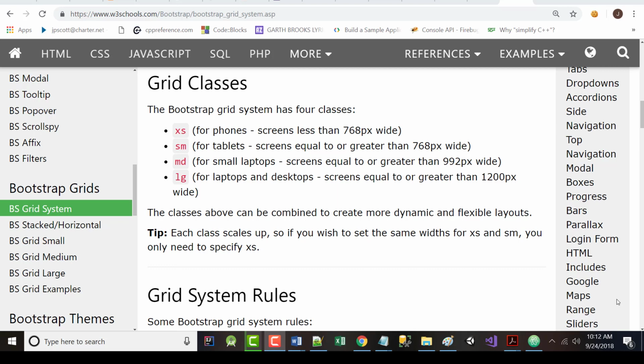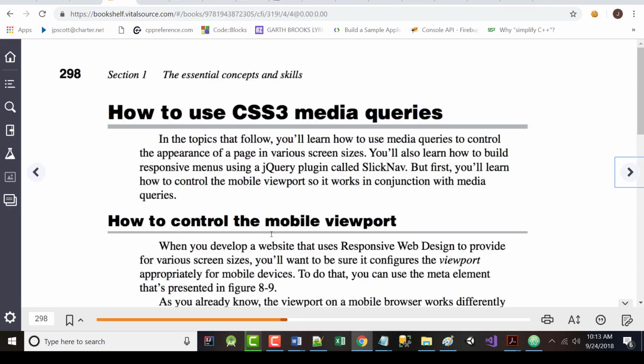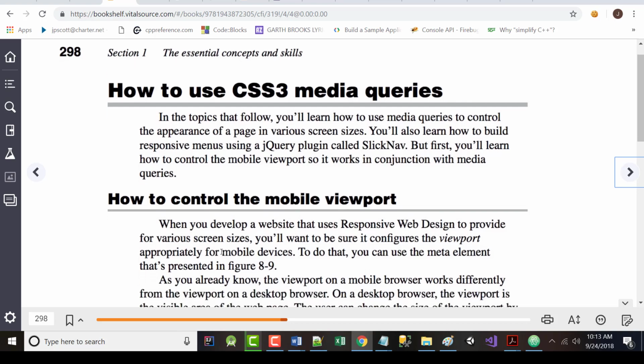So why am I telling you that? Because when you start to go in and look at media queries, you want to be able to say when your viewport reaches a certain size, you want it to change. All right. So in other words, as you shrink something down, you might want the font smaller. You might want something that's taking up 12 columns to now take up 2 columns, or whatever. All right. So that's what this is about.